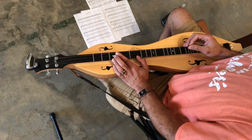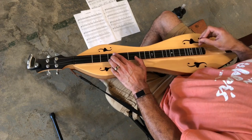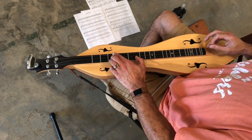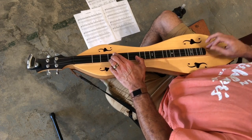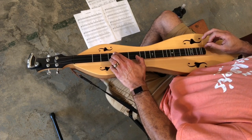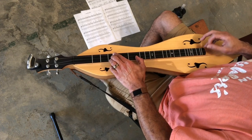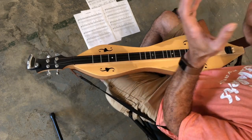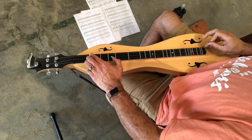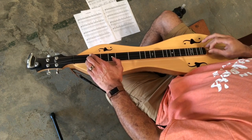The problem with that is that would be great for three-quarter time, and in 4/4 time, there's still one note that needs to be repeated out of those three. And so you want to come back on one of those strings. Doing the middle string is one way, or starting over again. So you have to find ways to kind of shoehorn a four into a three and vice versa. Or you could just do something like this. Cross picking that allows you to do it in groups of two.